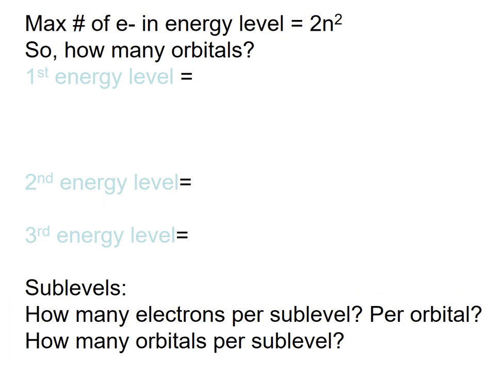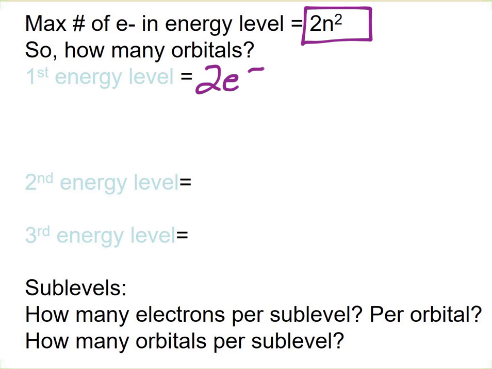There's also a formula you could use to help you to figure out how many electrons there are per energy level. It's 2n squared. So on the first energy level, you really just could count it. On the first row on your periodic table, there's hydrogen and helium. So only 2 electrons. But let's go ahead and use the formula. So 2 times energy level 1 squared, so I would get 2. So you can use this formula to help you figure out quickly how many electrons are on that energy level.